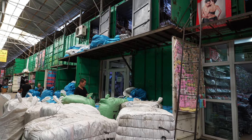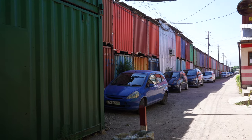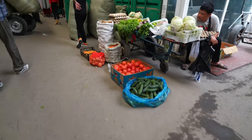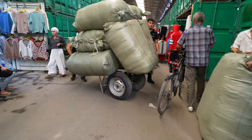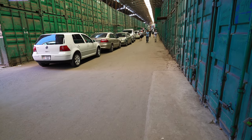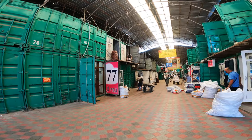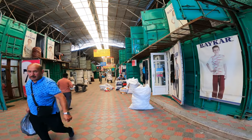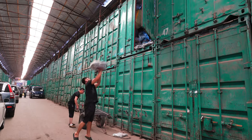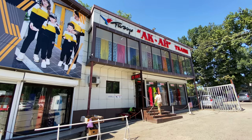It is a wholesale market, with goods coming from China, although I've seen a lot of retailers from Russia and Turkey as well. Those goods come here and then get distributed to stores in the city, around the country, and around the region. What's really unique about the design is it's all shipping containers — some on top, and some on the bottom have been converted into small stores. You can come here and go shopping, mostly for clothes. It's the middle of Sunday afternoon and it's actually quite relaxed, with shop owners getting ready and throwing up goods into the upper shipping containers.